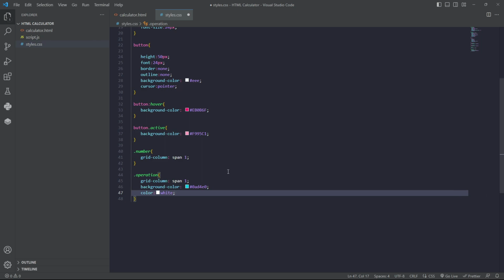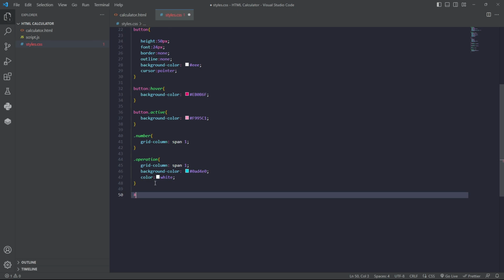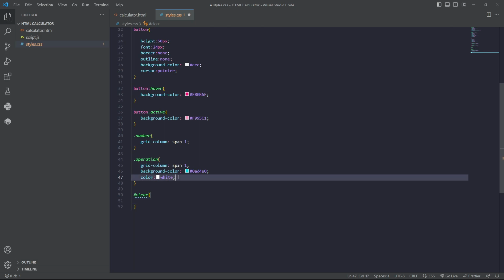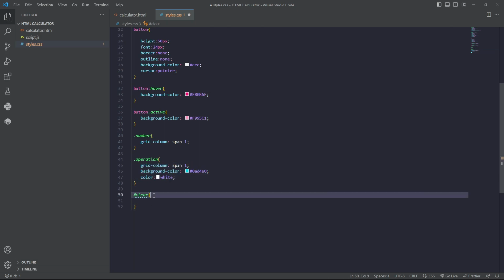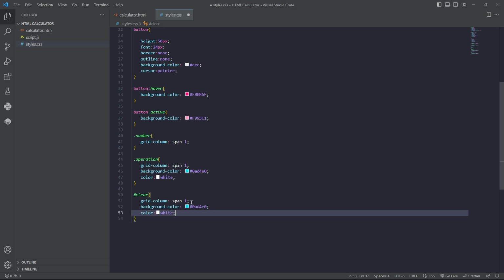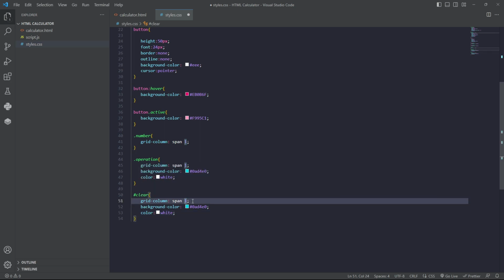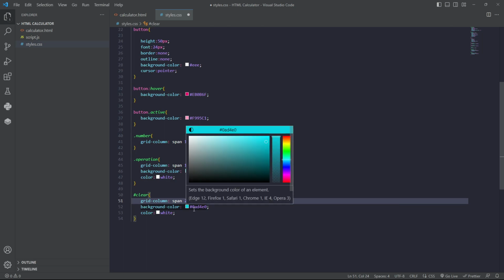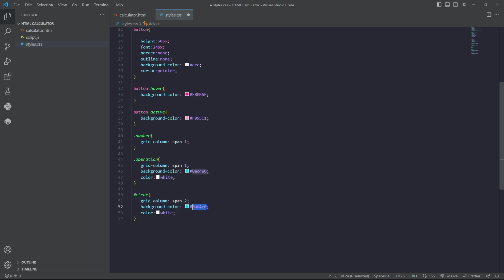And then we've just got to handle the clear button. So hashtag clear. And we're going to pretty much do similar to this. I'm going to copy this. And then I'm just going to double check. So clear, let's make clear span 2 rather than 1. It's a little bit bigger. Let's change this colour and see what that looks like. It might not work with our colour scheme, so we might end up changing it anyway. So that's the clear. The equals is going to be very similar.